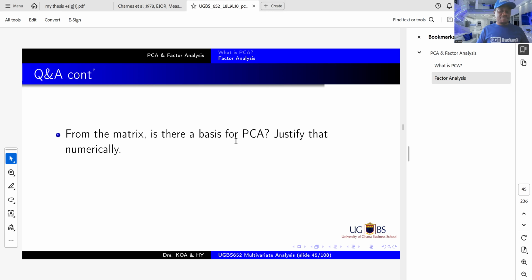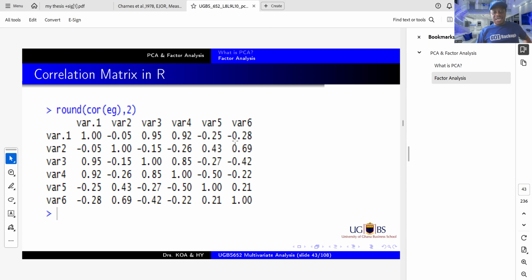That's one. But how many of them? Seven of them. Seven of the correlation coefficients must be above 0.3. That's the first one. All you need is just one or two of them to have a correlation coefficient above 0.8. That is the rule. So when you go back here, check it.